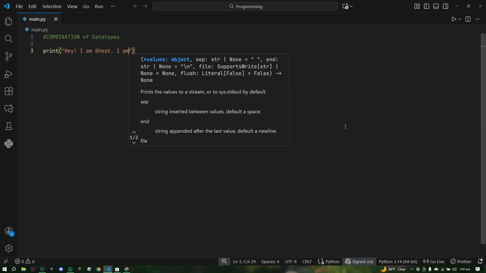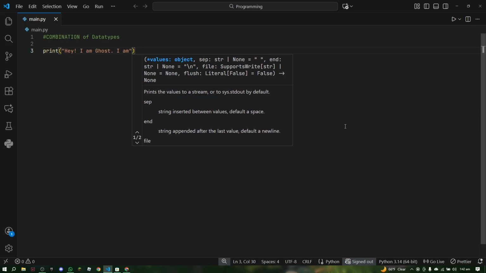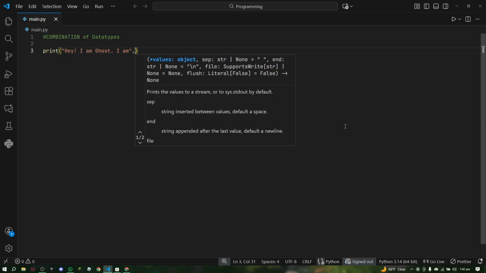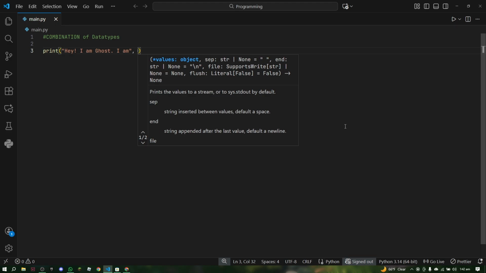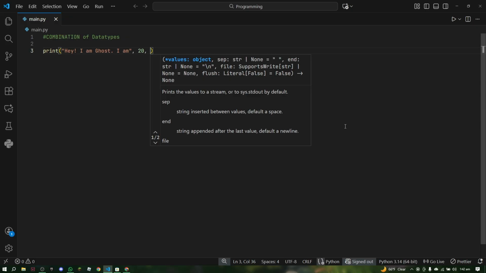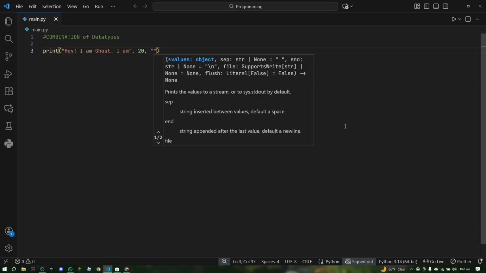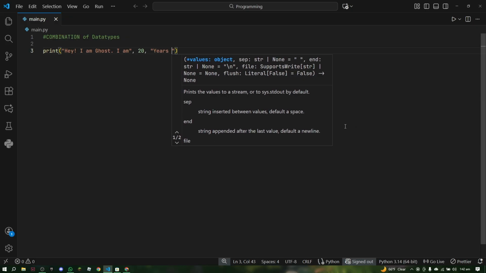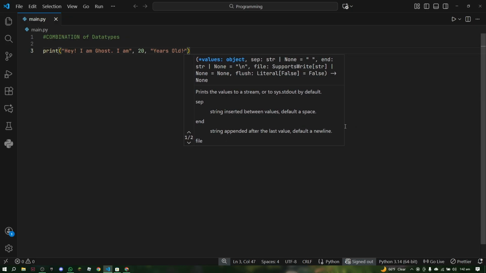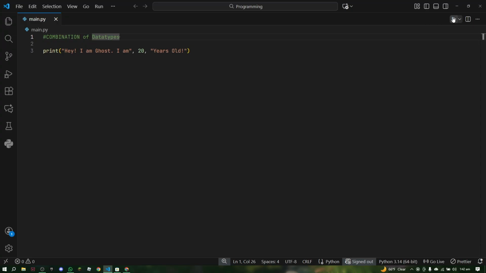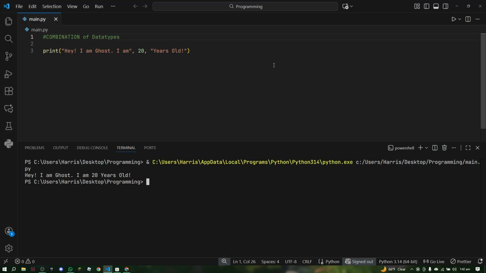I am, and then I'm going to step out of the quotation, put a comma there, and then write my age, for example, 20. Then I'll put back the quotations and say years old. And if we run this line, it should say, hey, I'm Ghost and I'm 20 years old.